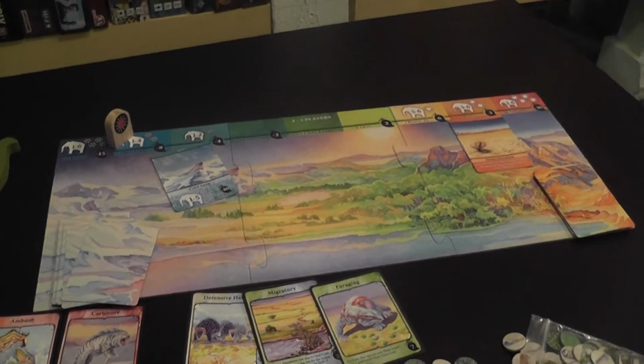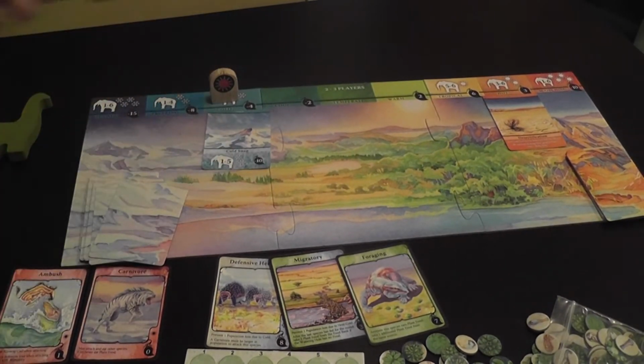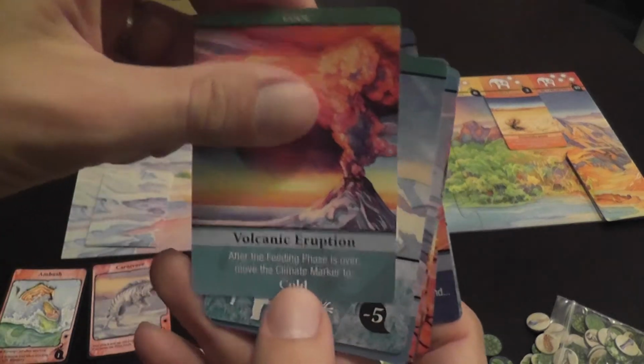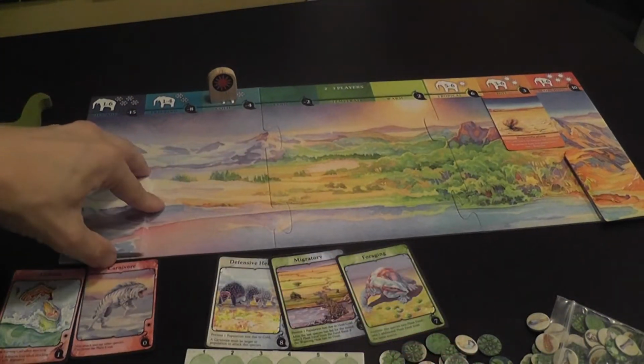So you adjust the climate. If the pawn moves to an area that has a card, you also resolve the effect by simply looking at the symbols that are here or resolving the effect that is described in the text.